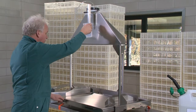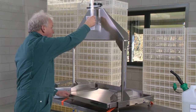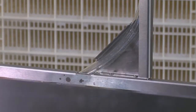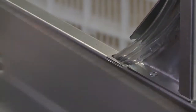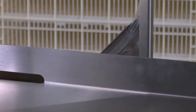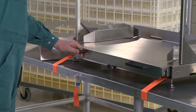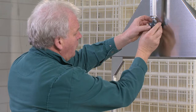To prime the Nobilis Spray, push and pull the drawer. The longer the stroke while pumping, the faster the air inside the tubes is replaced by liquid. You can monitor proper functioning of the device by frequently checking the liquid flow in the tubes connected to the nozzles. In addition, you can check the volume delivered in 10 strokes by using a measuring jug. When liquid is leaving the spray nozzle, the syringe is primed and ready for operation.